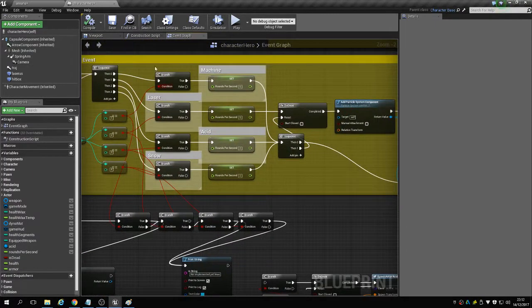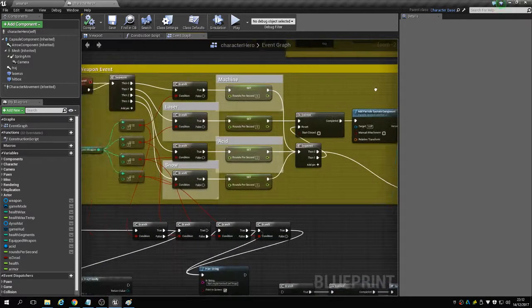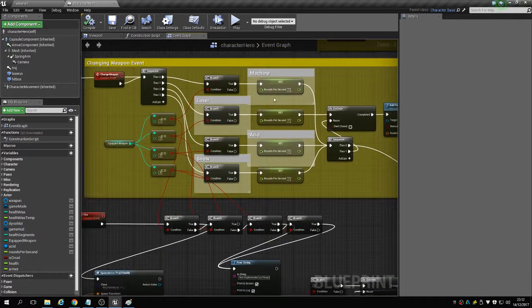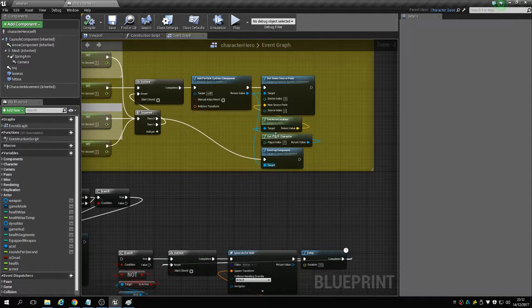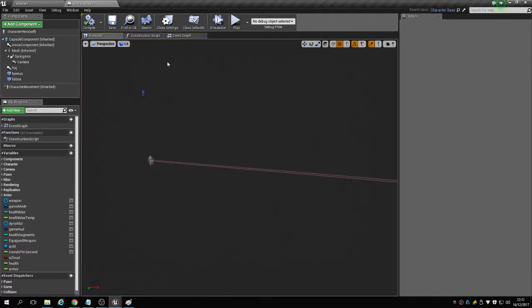But all this is doing essentially is just setting the type of weapon. The laser thing will just add a laser beam, which follows the character. There's something in the character viewport, like this thing, and this is the laser. So I wanted to make the laser really long. It feels really awesome to use.